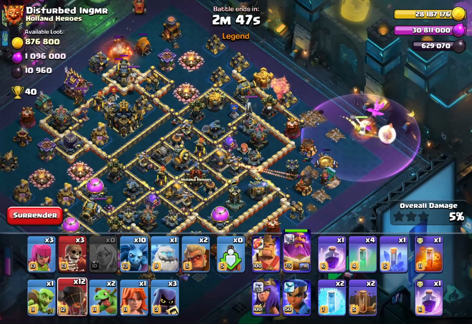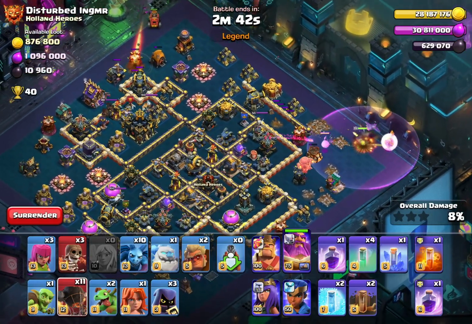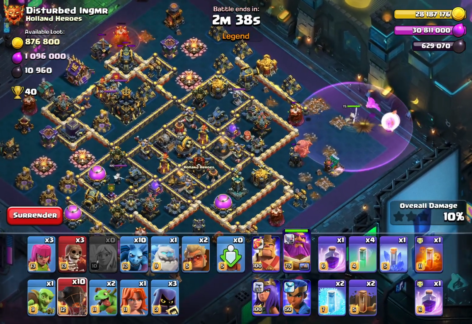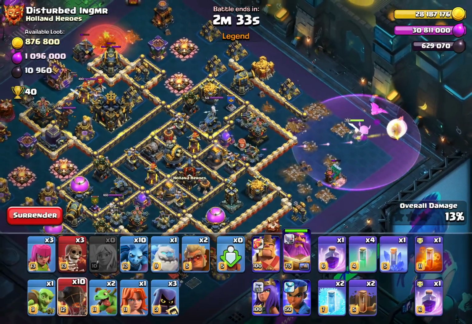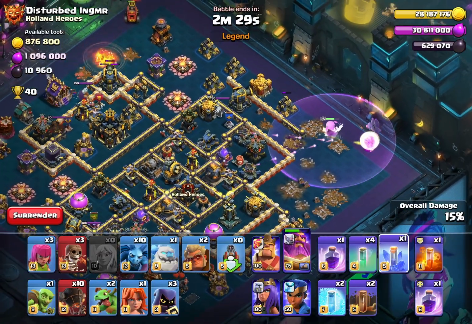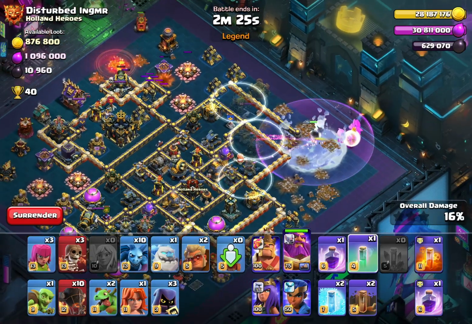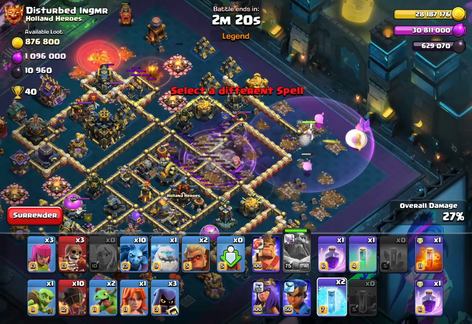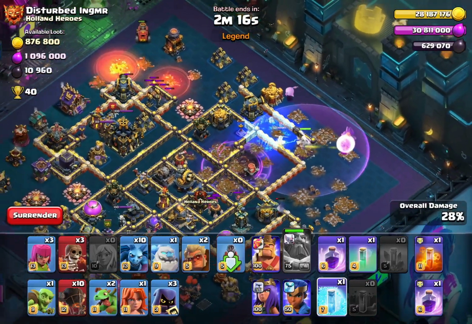I was going to do that, and I placed the flame flinger at 12 just because it would get way more value than the siege barracks would because of that ricochet cannon at the top side. And then that flame flinger would act as a funneling troop basically to funnel my heroes into the town hall. But here, double X-bow plus the arch tower, you have to ice block. Set up my fireball. Very nice value.